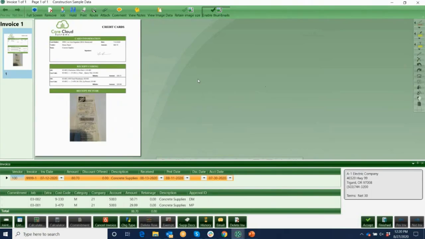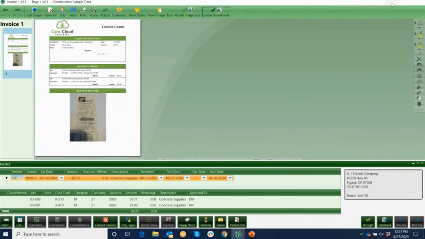Now, depending on whether you use Timberscan or not, you can use Timberscan for your routing and approval. So if you opt not to use any routing and approval in Core Cloud, when it comes over to Timberscan, you can dictate what phase it comes in at. If you want to use routing and approval in Timberscan, that's great. You already have your routing rules and everything set up. Or if you don't want to do any kind of approval in Timberscan, you can just have it go to either final review or directly to the export queue. So that's something that you talk about with your consultant during the implementation to determine where in the process it would come over into Timberscan.